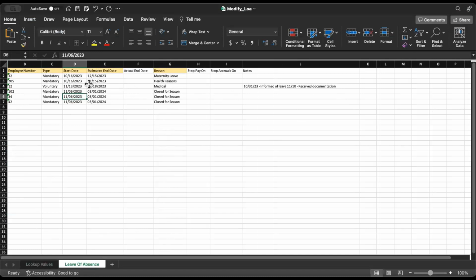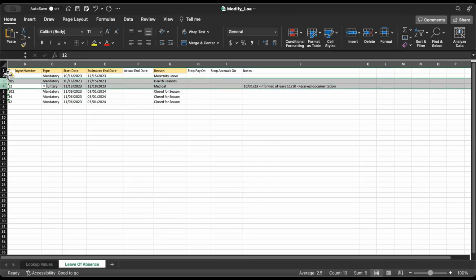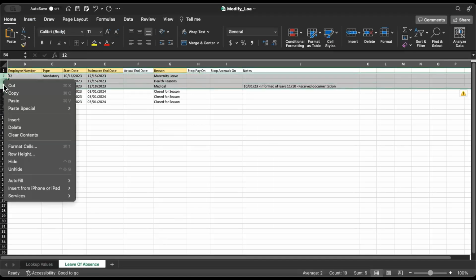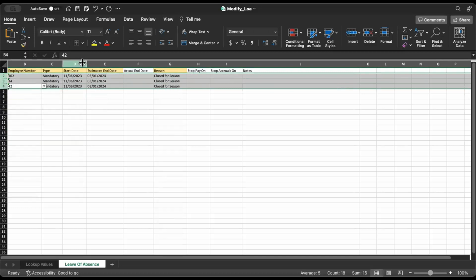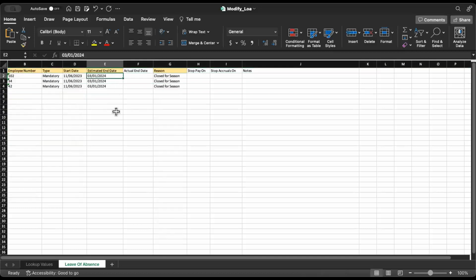Now, if you're going to return some of the employees, then you can just remove the others. So these three, maybe I'm not changing anything on there, so let me just go ahead and delete those because I don't need it. These, I'm going to change the estimated date. So, it was a really rough winter, and so now we're going to be closed for another month. So I'm just going to change that date to 4/1 as an example there. Everything else is going to stay the same.